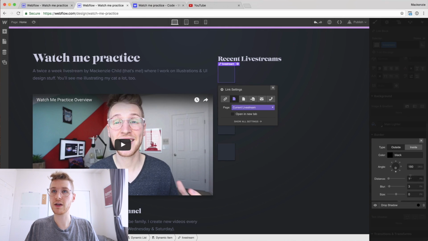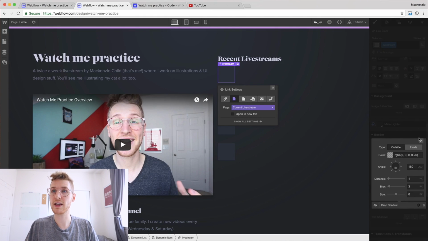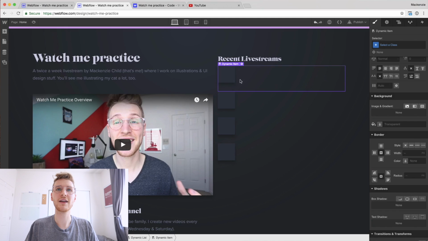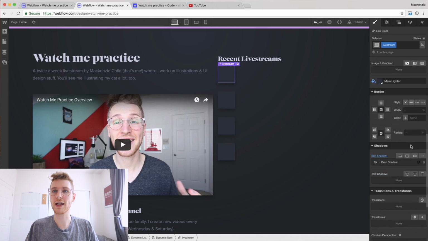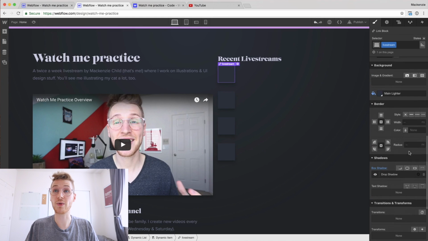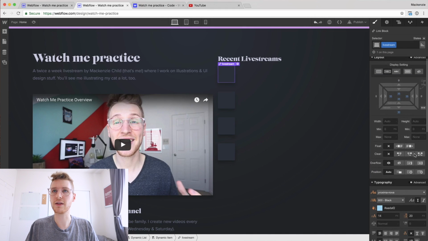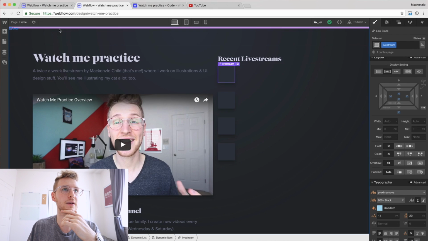So it was down here. Then we'll change it to 25% again. This was 9, this one was 18, and just hit enter. Perfect. Cool, so let's select the live stream again. Let's also add border radius. Let's do 3 pixels. And then we may need to change some of the width and height settings, but let's add some actual content first.